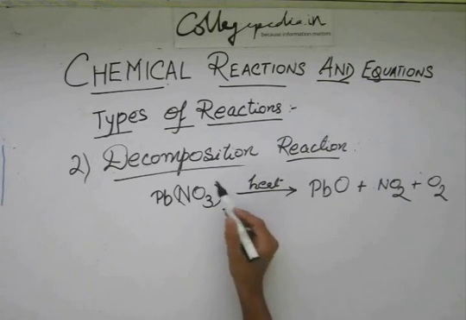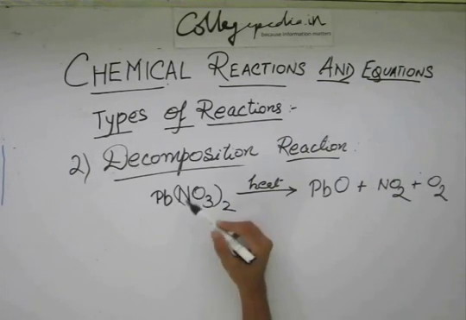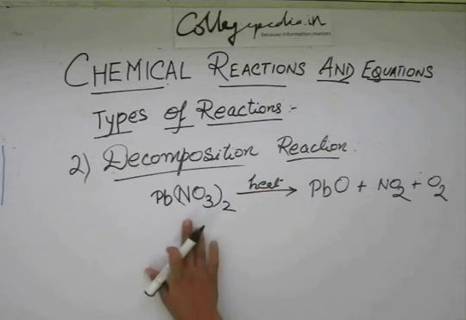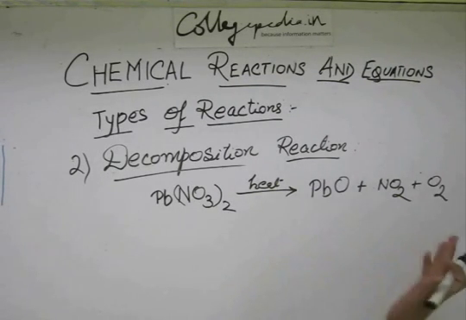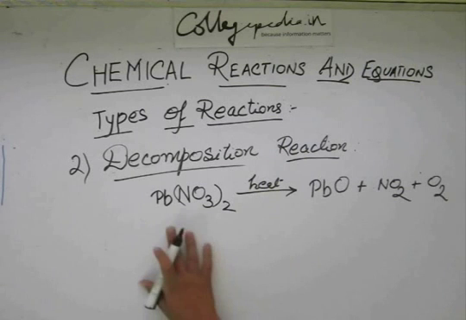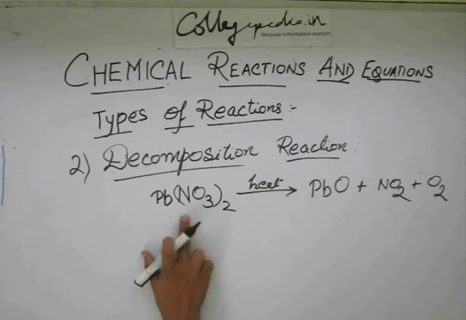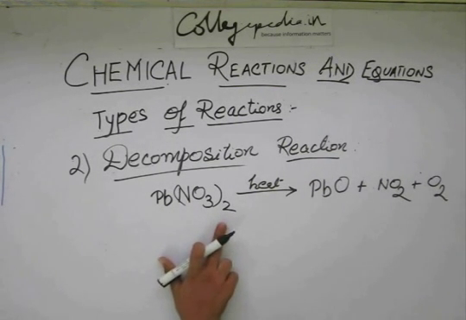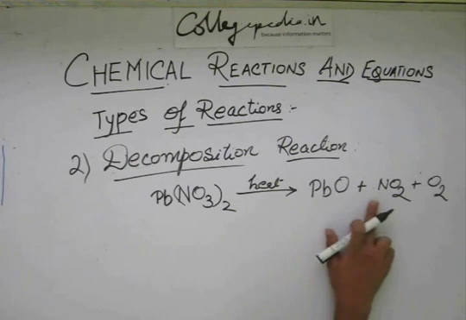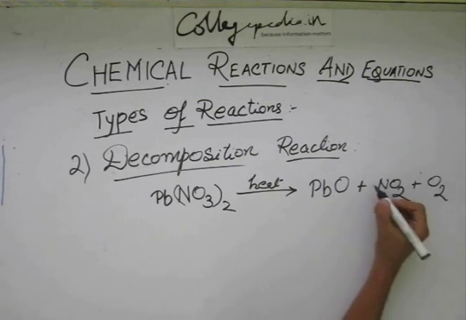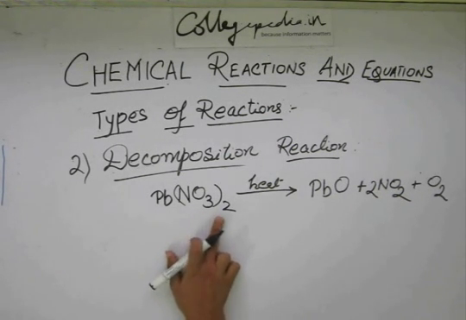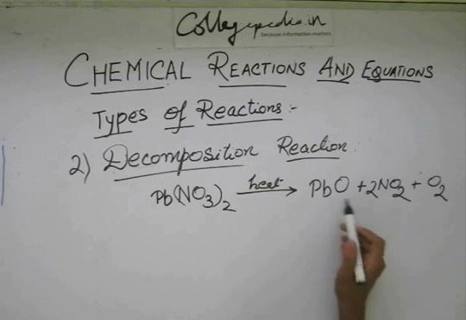Now listen, in this case NO3, as in the other case, we can't take NO3 as one unit, because here NO3 is not remaining NO3, it's breaking up into NO2 and O2. So in this case we'll have to deal with the elements separately. So here nitrogen is N into 2, so it's N2. Here there is only one nitrogen, so make this 2 first. Then again here there is 6 oxygen, and here 4, 6, 7 oxygen.